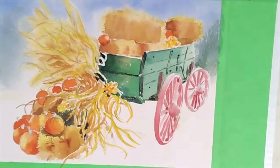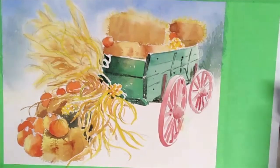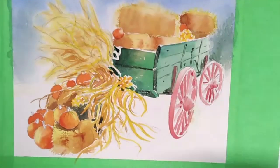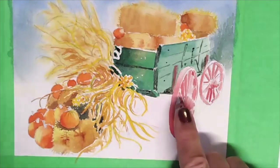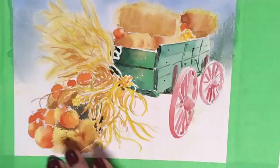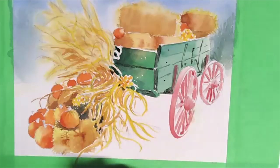So while your red is drying up, you can put some of those little details on. And let me have a look and have a little think. We've got some shadow to put on the wheels. We've got some grass to put under the wheels. We've got some path to put around here, and then some dark greens to put in. We've got a little bit to do.